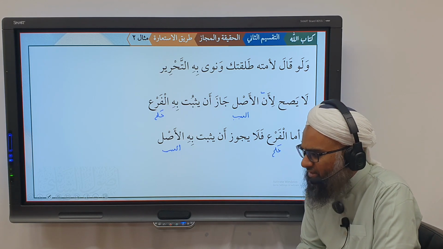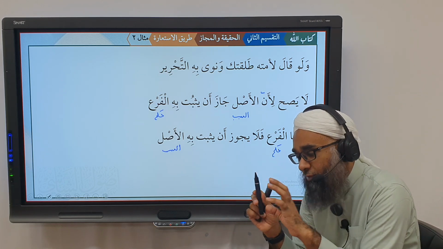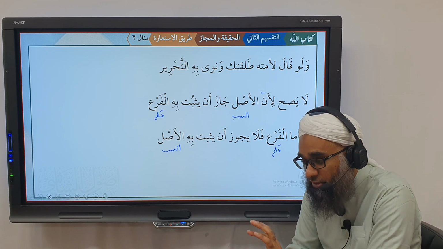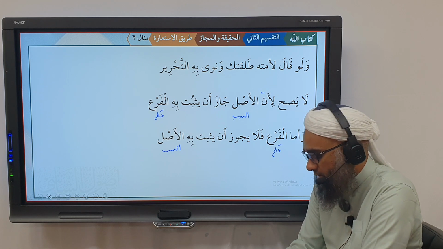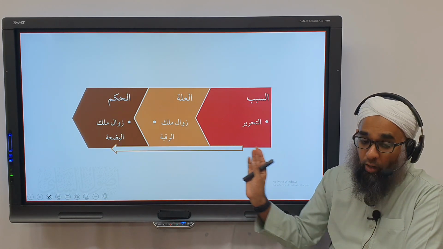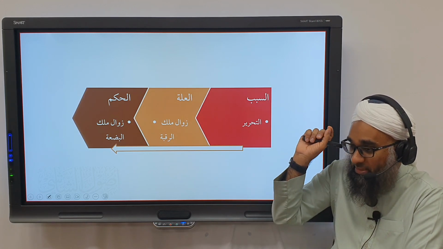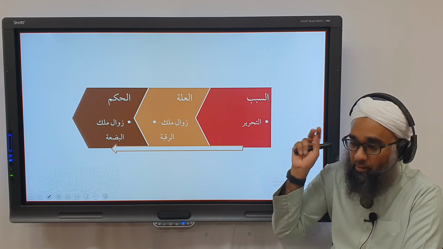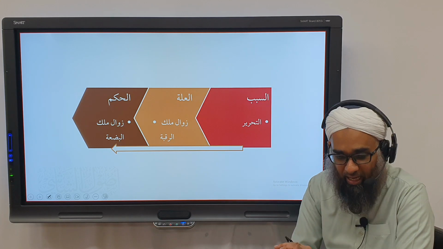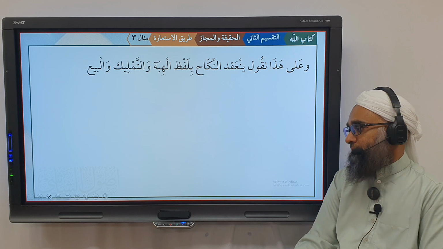You understand? Again, these rules don't apply to us in our time. We're looking at the thinking and the logic and rationale behind these rulings, so that we can understand how the principles of Islam work. You understand? And we said before, it's only a one-way street. Sabab can be used, can be said, and the majazi meaning is the hukam that can be taken. But you can't take the hukam and then take the majazi meaning as a sabab, because that alaqa is not correct. Why is it not correct? You can do that in the other books, inshallah.